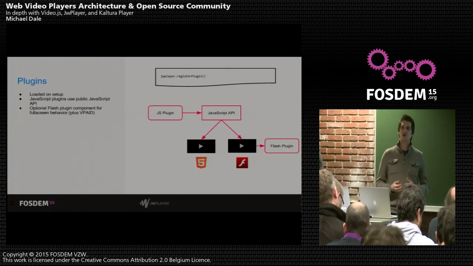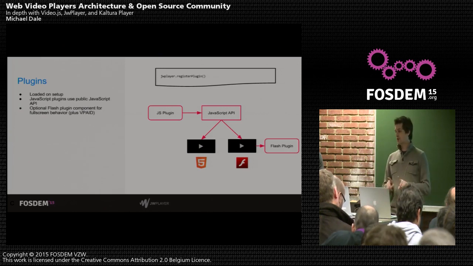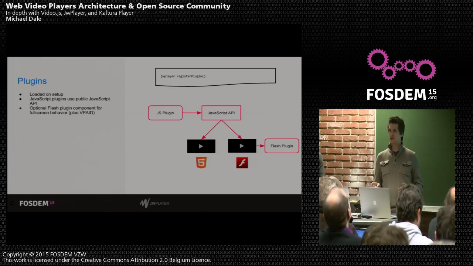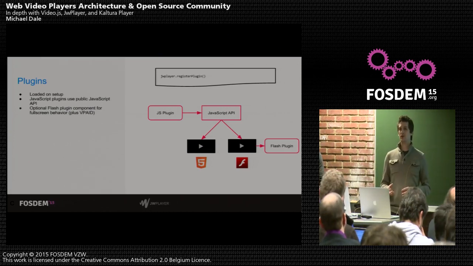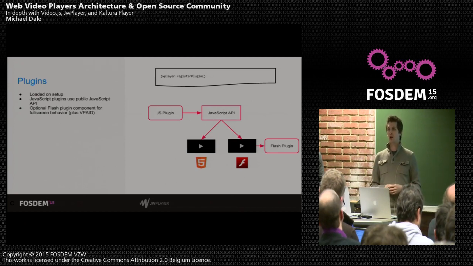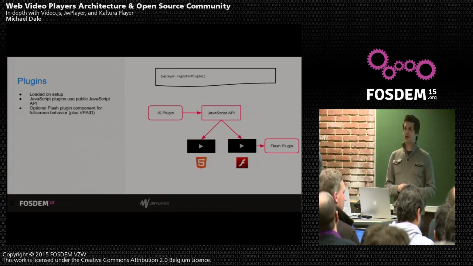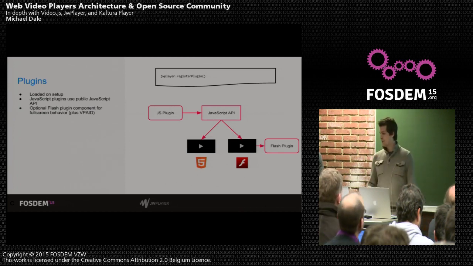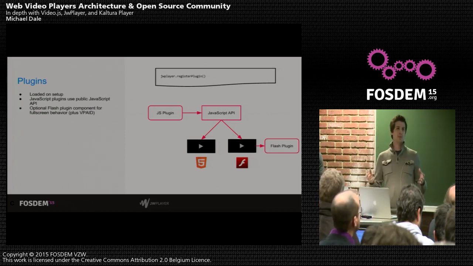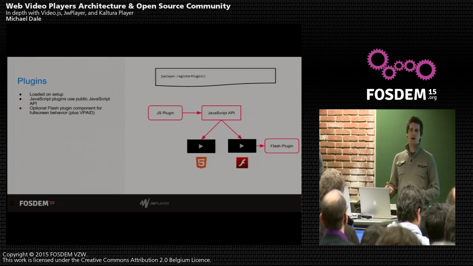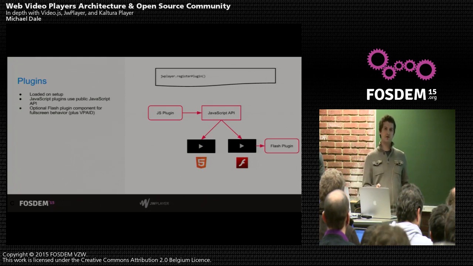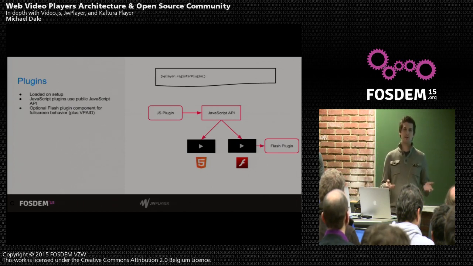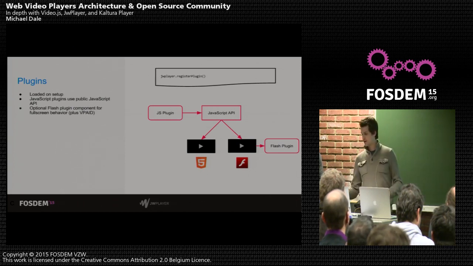We have a plugin architecture. Actually, there are two different types of plugins for legacy reasons. We've got Flash plugins, which are loaded by the Flash component, and that allows users to put UI in Flash, for example, in full screen mode, where HTML elements are no longer visible. And there's the JavaScript plugin, which sits on top of the standard plugin API. The only difference between doing a JavaScript API and writing JavaScript is that the API is embedded in your code, and the plugins can be loaded off the CDN at runtime.